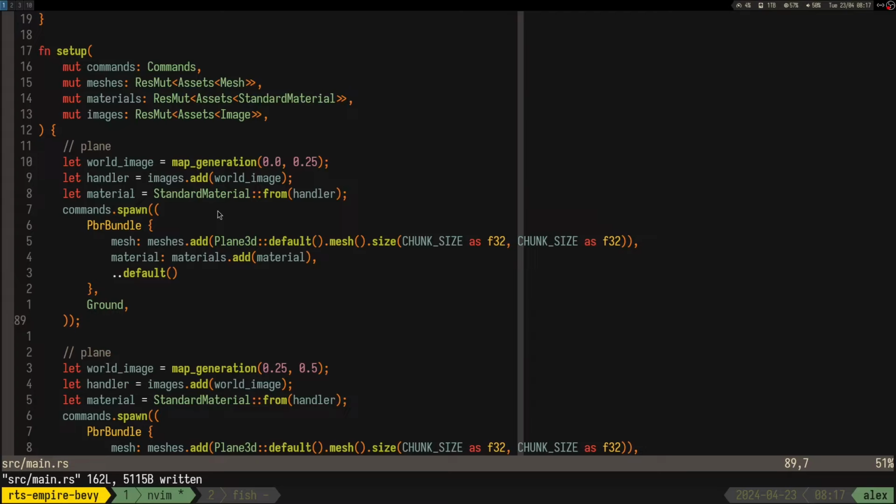Let's think about it. Doing the shader, to be honest, I don't know if I like that, because again, it's going to do it each frame. The map won't change, I would assume. I don't think we want the image to change. Maybe if it's an explosion or something, we can add some decal on top of it. So that's a way to do it.